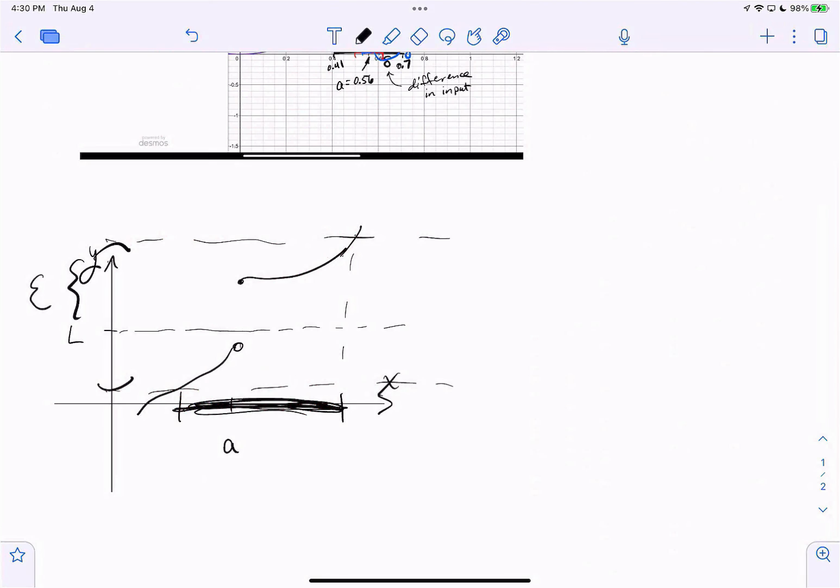But if I make epsilon really small, like I did that last time, then I now have a situation where I don't have any interval on the x-axis such that for all those inputs, my output is between the two blue lines. You see there's a gap here, there's a vertical gap. This is a picture of a limit failing to exist, and this is now an epsilon for which I cannot specify a delta that lands the function in between these two bands, right?